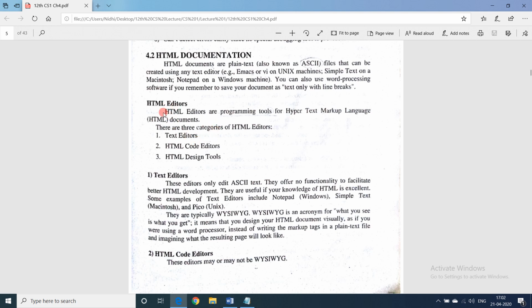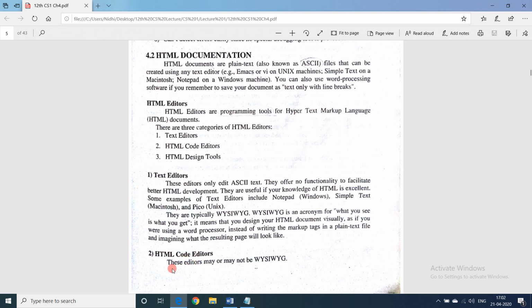There are different types of text editors and there are different types of HTML editors. The three categories are HTML text editors, HTML code editors, HTML design tools. Text editor: one of the examples which we have seen is Notepad. That is an example of a text editor.